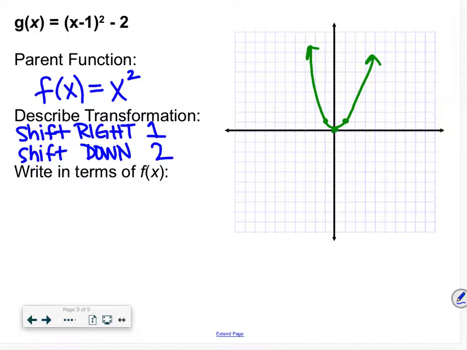So what you're going to do is you're going to take whatever parent function from that chart. Okay, we're visualizing this right here, minimum of those 3 points so we get the correct shape. We're going to shift. What I would do is I would take the vertex, right, that 0, 0 coordinate. We're going to shift right 1 and down 2. There's our new vertex. To keep the same shape, those are the other 2 points that we need. And boom, we have our parabola.